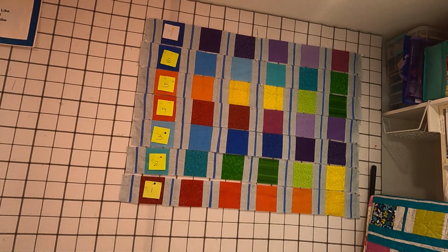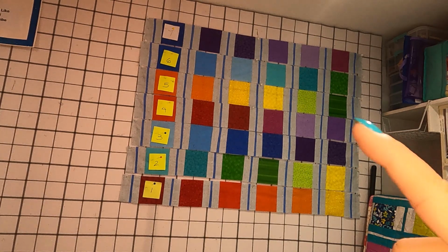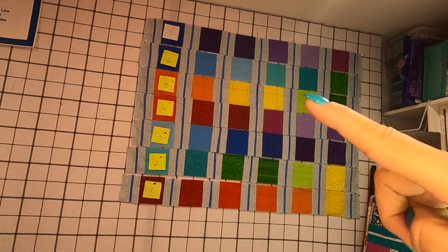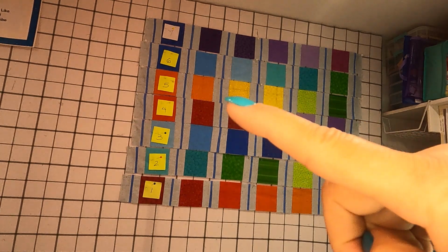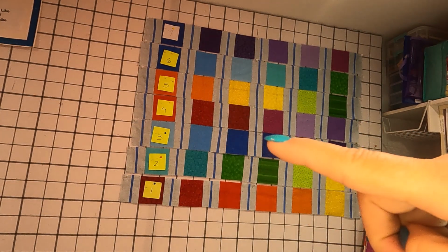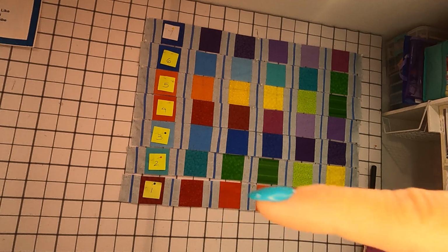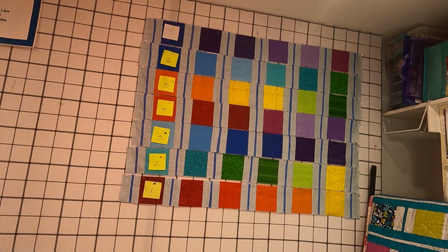And I ended up with the 7th row on top when I was pressing and put my rows together. So it went up the wall first. So when I put it together, I will either reverse it and change its order, or I'll leave it just how it is. But my thought on this is start over here. If you follow your eye, it zigzags. Sorry, I'm not very good with the camera. It zigzags going back and forth and back and forth. There we go, and it ends here. So as far as my pattern goes, it's just if I want to start in the top left or the top right. So anyway, that is the layout of mine.